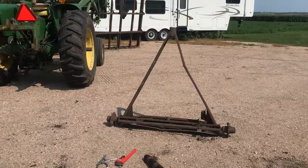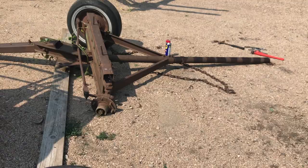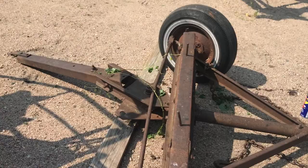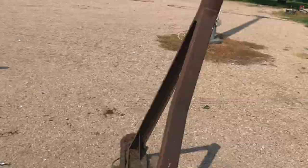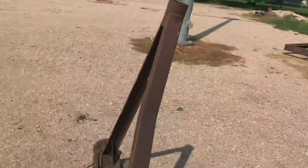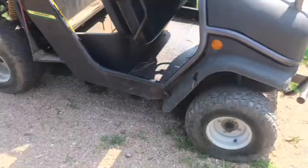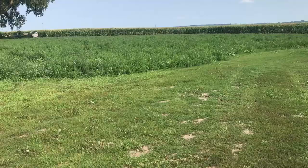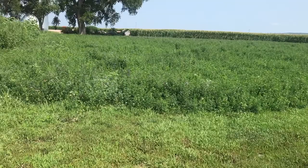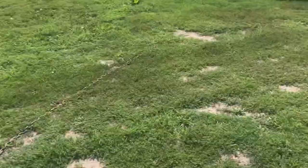We're gonna put together a trailer truck bed — just stick this running gear together, get some tires thrown on it, throw that on top of the running gear, and throw some wood on the bed. The alfalfa is ready to be cut again, so we need a trailer to put the hay on. We don't really want to unload off that other trailer because we don't have a permanent home for the hay — we're kind of selling it off the trailer.